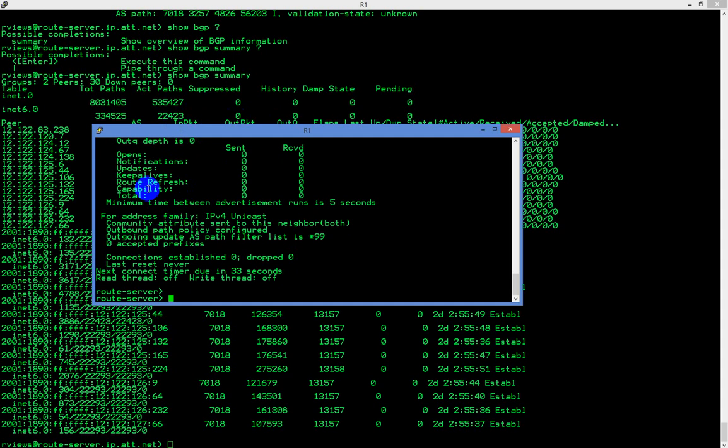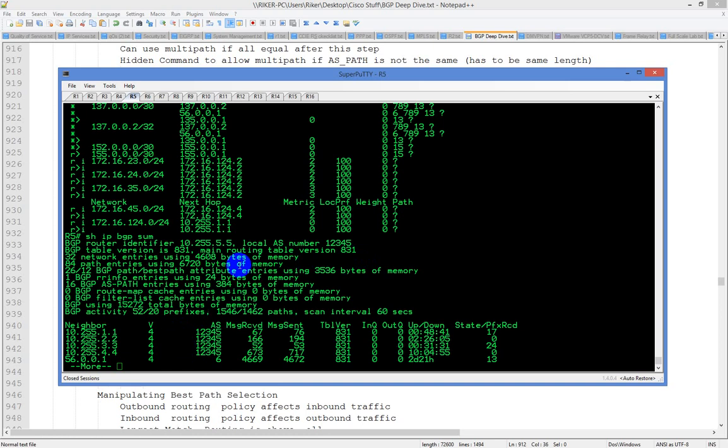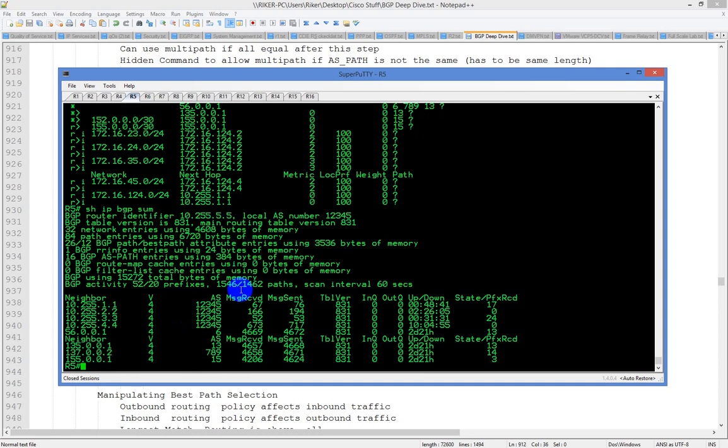Okay, well, the idea that I was trying to show you is that when you're in this box and you're looking at this, the more routes you have, the more memory you're going to take. So the idea here is to make sure you understand that in our case, we don't have that many neighbors, that many connections. But if you get 60, 70,000 connections, and let's say you have 25 different peers that you're connecting to, and you're receiving 535,000 routes per neighbor, that means you're going to be having whatever 25 times 535,000 is. I don't even know what that is.